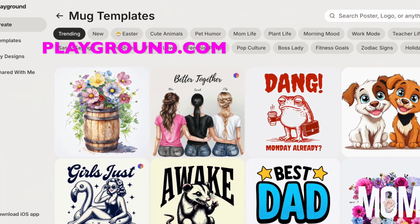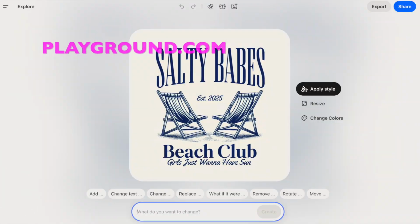And then after I show you the research, I'm gonna do a mini tutorial on how I've been making my designs with this AI design tool called Playground. It allows us to make designs in a matter of seconds and they are stunning. And then I'm gonna show you which ornaments I am putting my designs onto within Printify. So let's jump into it.